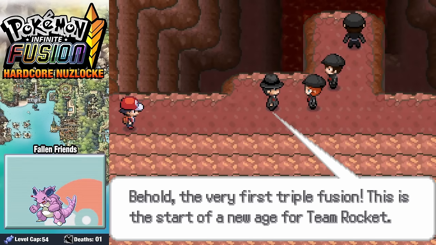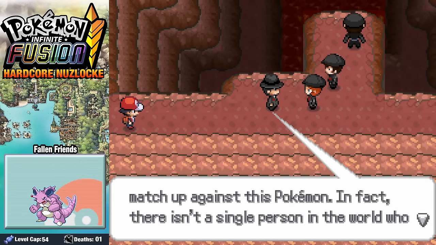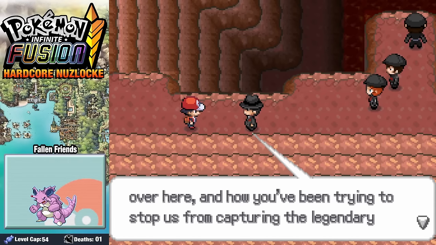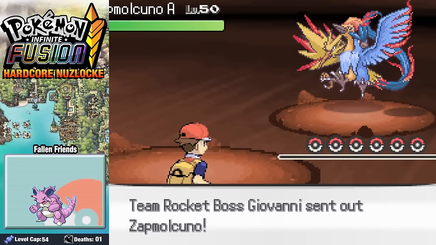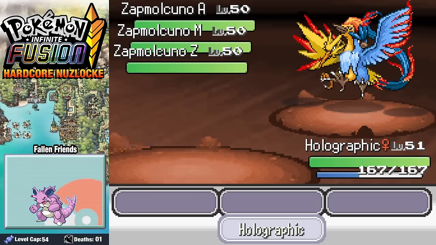Over in Mount Ember, I run into Team Rocket again, and I guess they were trying to do a triple fusion this whole time? I had no idea. But they managed to catch all three Kanto legendary birds, fusing them together into Zapokuno, a bird so super that Giovanni will be able to take over the entire Kanto region and beyond. Unless we, a child, stop him first. And that's what we're gonna do.